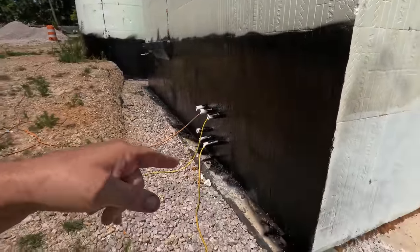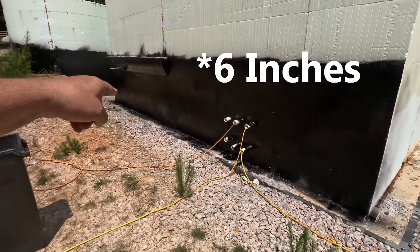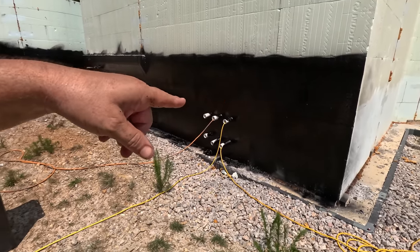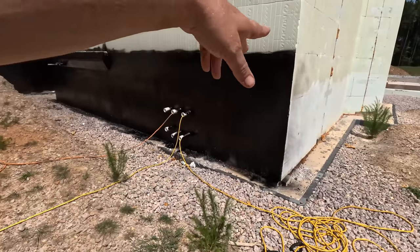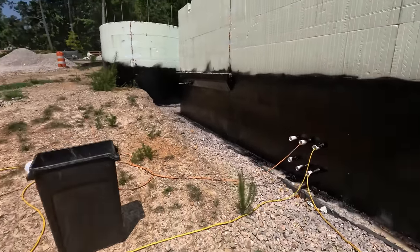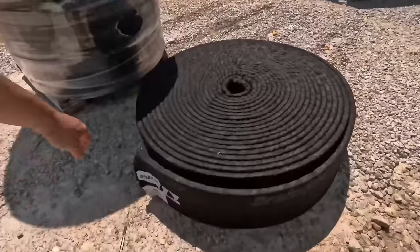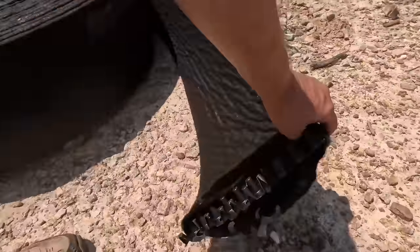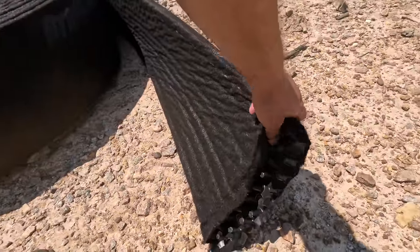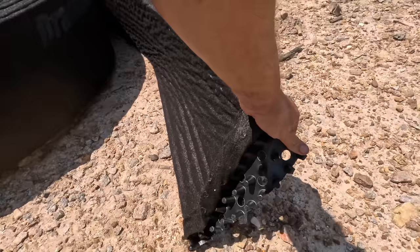Our floor is 16 inches higher than the foundation. We're going to put the strip drain on out here, this patio and everything. We don't have to worry about any of that. The level inside of the floor is higher than any of that. This is the drain star. We're going to put this on tomorrow because it's just too hot. It's 106, so we're just working in the mornings and the evenings.